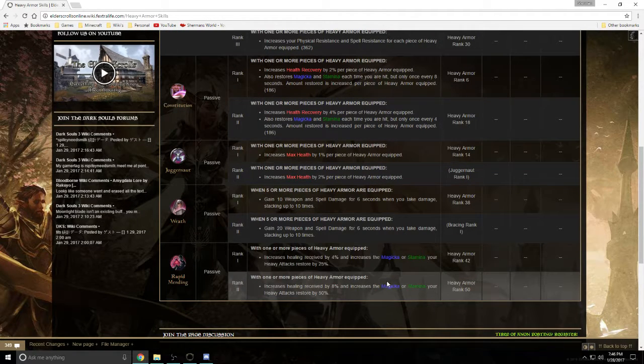Next one is Rapid Mending, and this one is also changing. It increases the healing received by 8%, and increases the Magica and stamina your heavy attacks restore by 50%. Now it's changing to 25%, so it's dropping down to 25%. It's not as bad a change as a lot of people make it out, because you can get an extra 5% from putting into Tenacity, and that means you'll have a 30% restore when you do light and heavy attacks, and then you got to think that's still a pretty decent amount. And then if you can get reduced cost in your stamina or Magica, the greater reduced cost, the more effective your character is going to be.